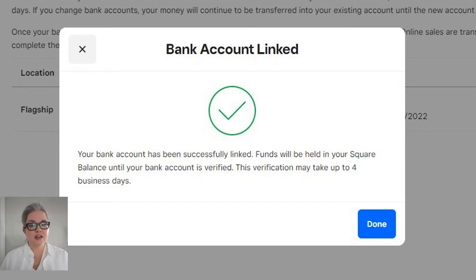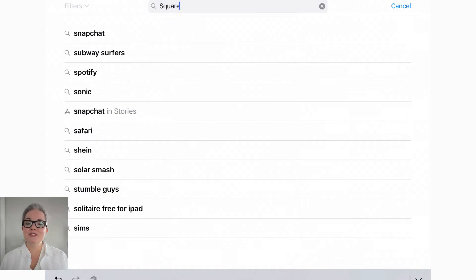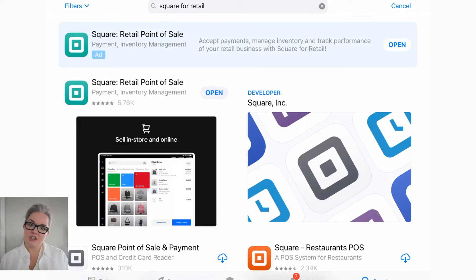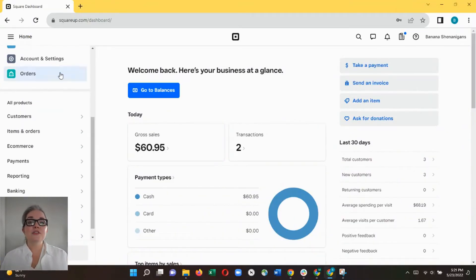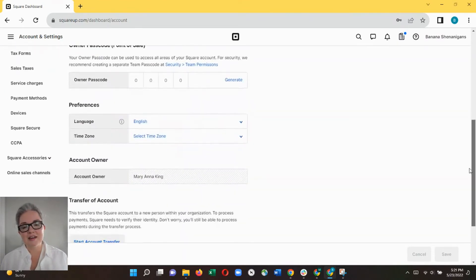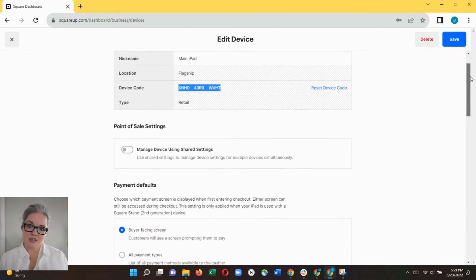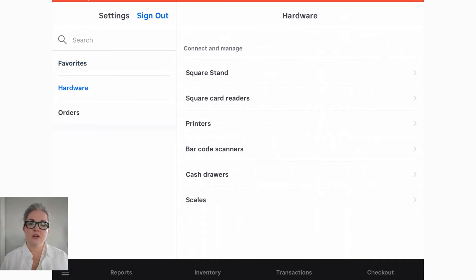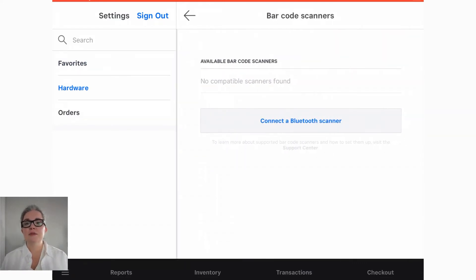While you're waiting on those approvals to finalize, you can typically move on to the next step, which is configuring your hardware. Self-installers do this by usually downloading the POS terminal software from the Apple App Store or Google Play, then inputting the device information into the POS system's management dashboard — kind of similar to how you might connect a Roku to your smart TV. You go to the devices screen and add the device information, which in this case is our main iPad. Typically, self-installed POS systems will generate a device code in the POS terminal that you'll enter into the management dashboard. Some others might just have you sign into the POS terminal with the same login credentials as you use for your management dashboard. From there, once you're in the terminal, you can connect cash drawers, printers, card readers, barcode scanners — anything like that via Bluetooth or lightning connection, or sometimes via the iPad's headphone jack. That's usually where the card readers go.